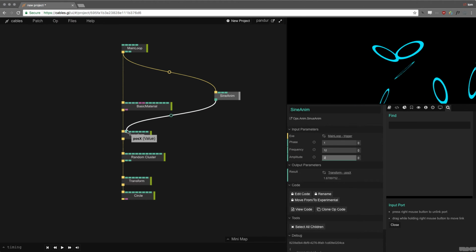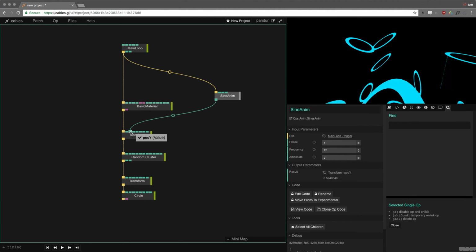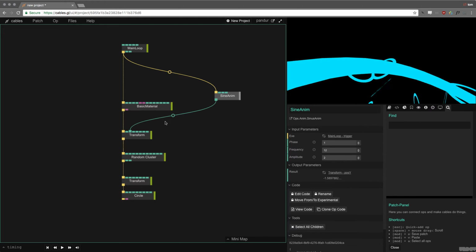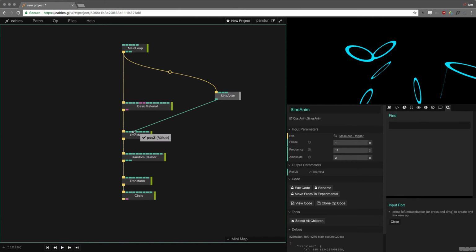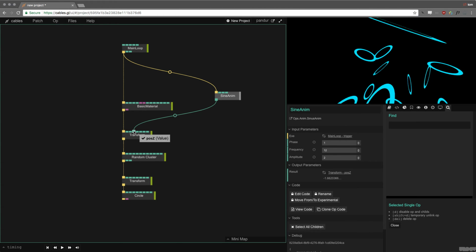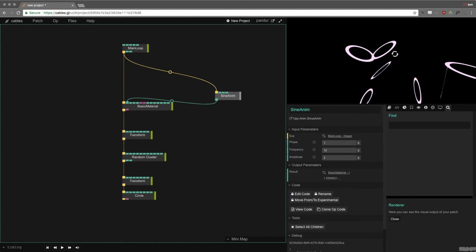So now we connect it to the X position, but you can right click and drag this line around and connect it, for example, to the Y position. And you see now it moves on the Y axis, and I can also move it to the Z axis. Or I can take it and, for example, connect it to the R value, which is the red color value of the basic material. And you see it will change the color.